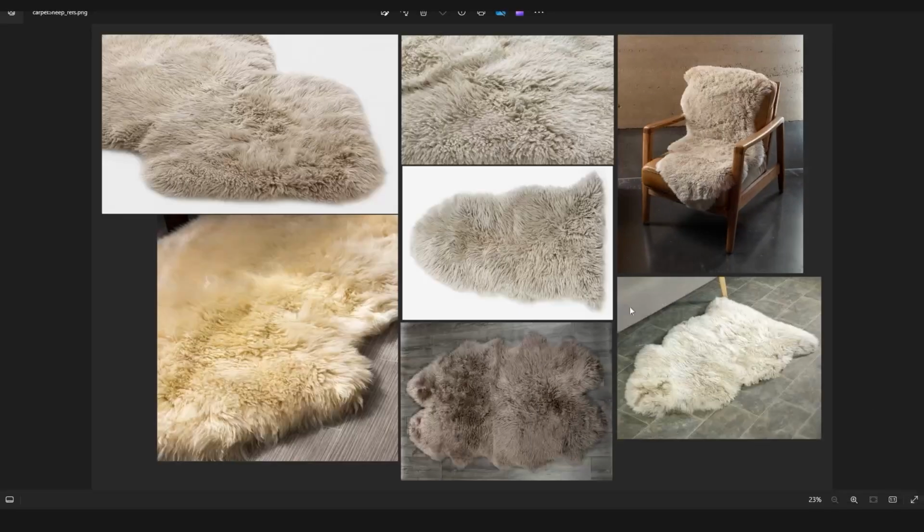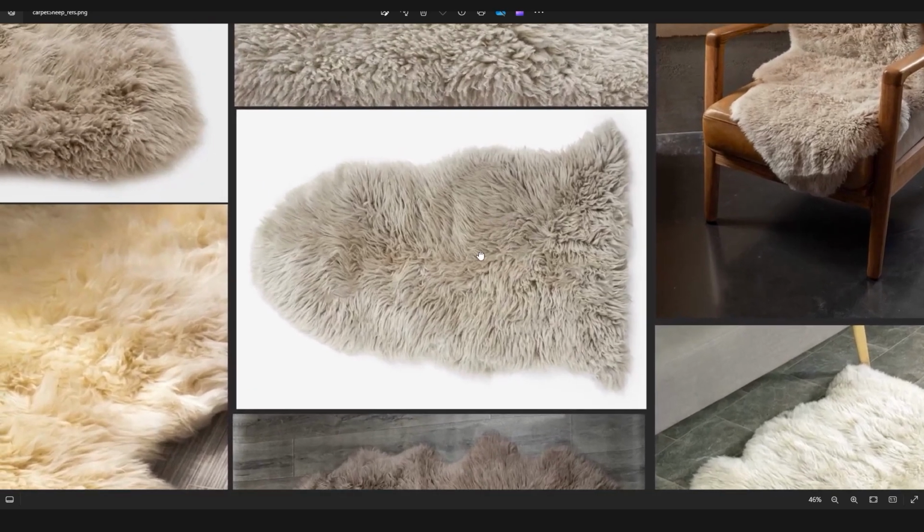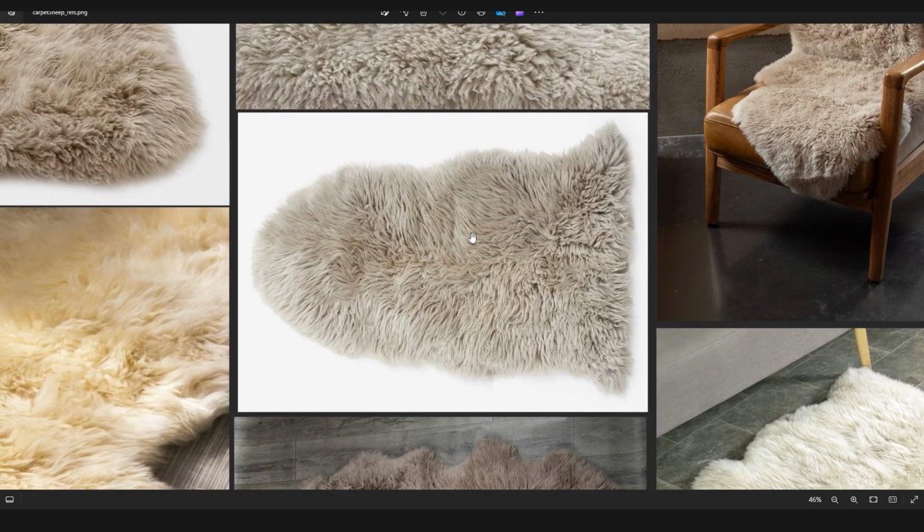So first things first, before starting anything in Houdini, I'll always make sure I've gathered my final references that I'll keep on the side at any time on the project, to be sure I'm following the right path and not going around with what I think is great but not necessarily looking as the reference should be. These ones I think are really great because they're really rich and look really interesting. For example, this one has a lot of variation in direction, bendiness, and difference in size of clumps too. So yeah, this one I think is really great.